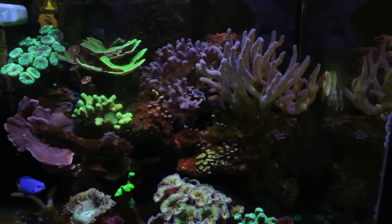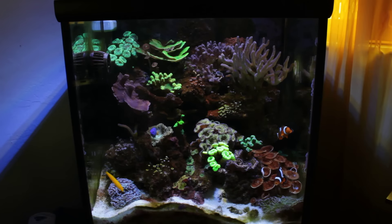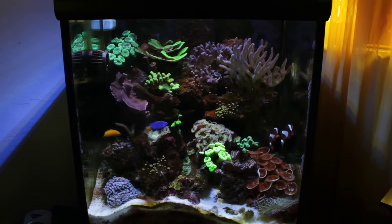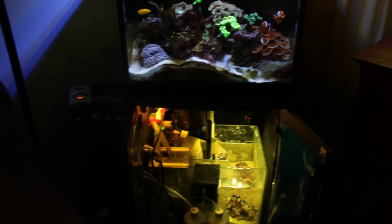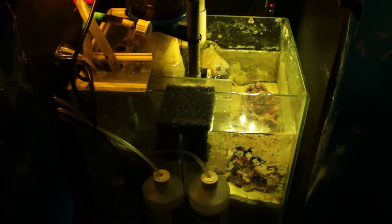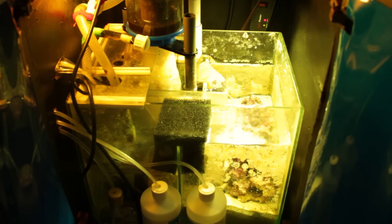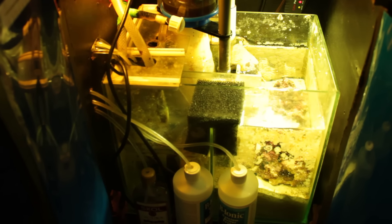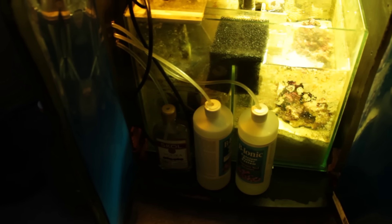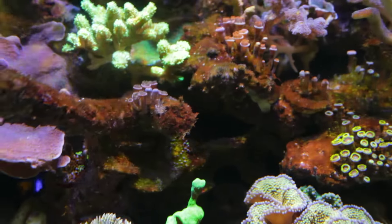A couple of months ago I did make a change in the sump. This is pretty much an experimentation tank, so I do different changes and see what works and what doesn't. The last change I made in the sump was to remove the microalgae. I was just curious to see how the tank would fare without microalgae, basically just running a skimmer and carbon and phosphate-removing media combined with vodka dosing. For the most part it's okay, but there has been some algae issues.